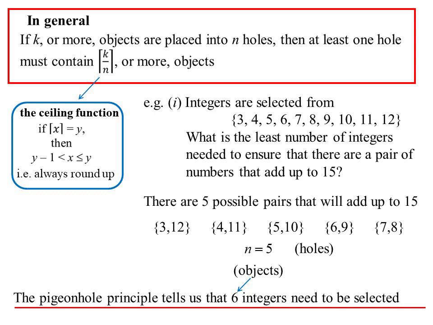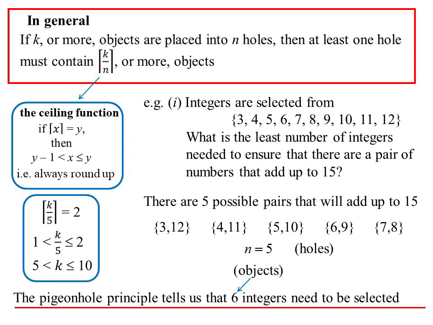And that's basically it. That's your pigeonhole principle. If I did it using our ceiling function, I could have done it like this. So k, how many objects, that's what I'm trying to find, over n, the number of containers, holes, 5, but I know the answer to this is 2. So that's what I'm solving. Well, that tells me then that k over 5 must be in between 1 and 2. It could include 2, but not 1, which means k must go in between 5 and 10. Well, I can't have 5. I want the smallest number, so 6 would be the smallest number that would satisfy that. So there are 6 integers I could select. So that's how I could do it algebraically.